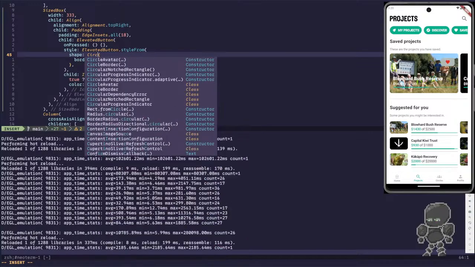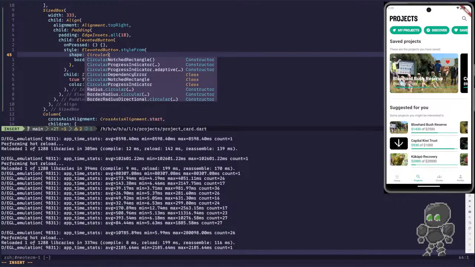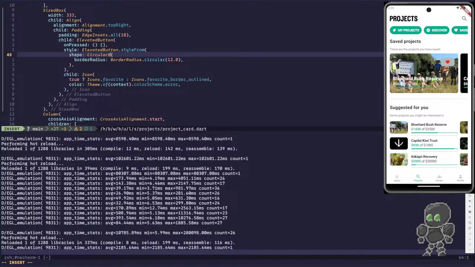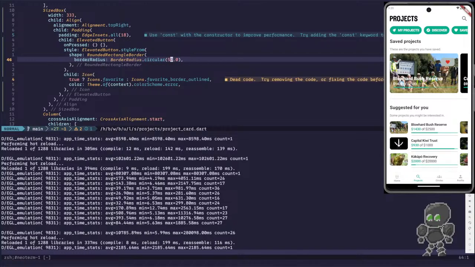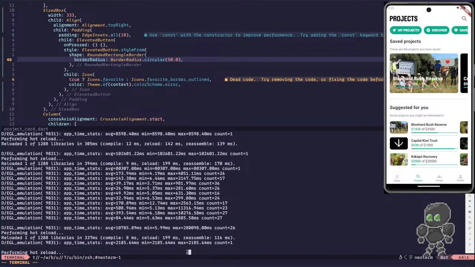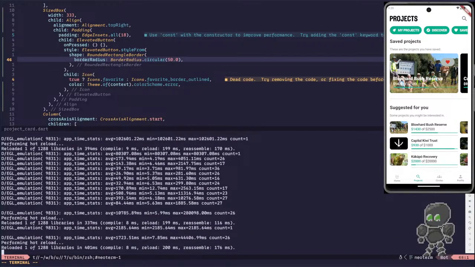Circular border? No. Border radius circular. What if you dial it all the way to 50? What do you get? Okay.